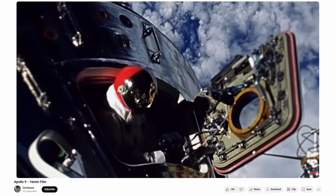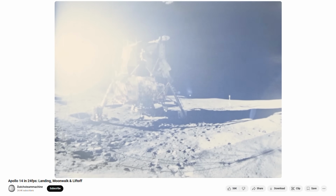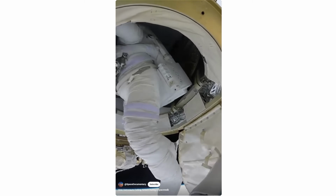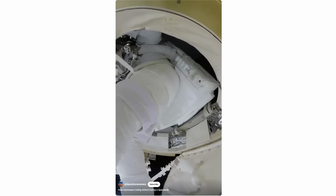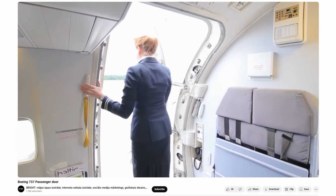And to be clear, an inwards opening hatch on a spacecraft is not a major problem. In fact, it's pretty common. Apollo changed the command module design to open outwards, however the lunar module on Apollo maintained an inward opening hatch. The Soyuz hatches open inwards, the airlocks on the ISS all open inwards, even commercial aircraft doors pull inwards before swinging out. Like I said, having a hatch which opens towards the higher pressure means that that pressure is then naturally trying to keep the door shut rather than fighting to push it open.